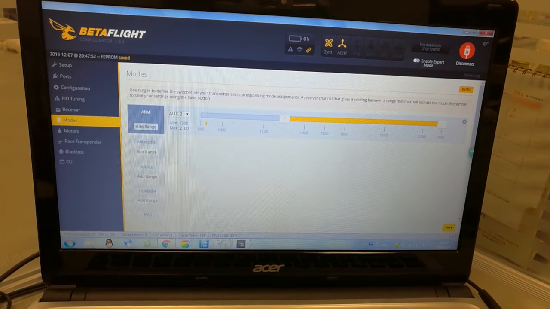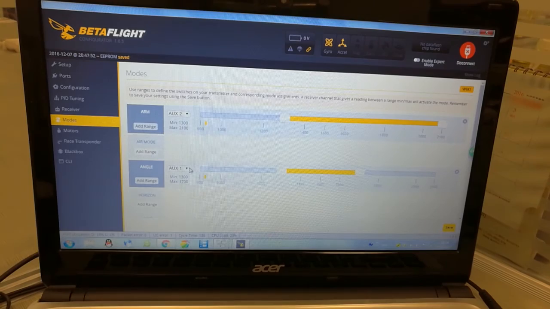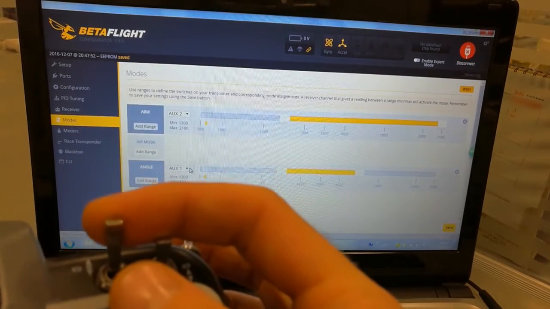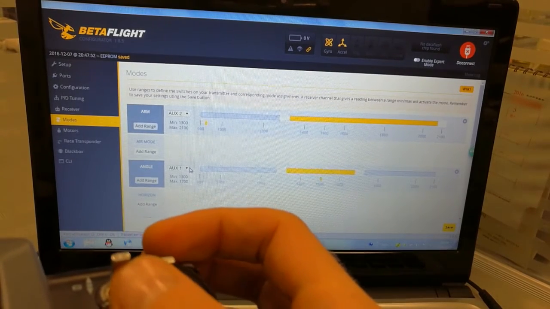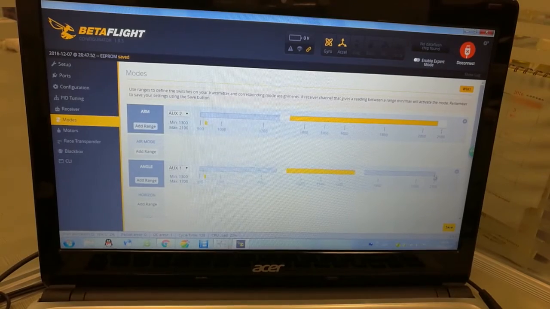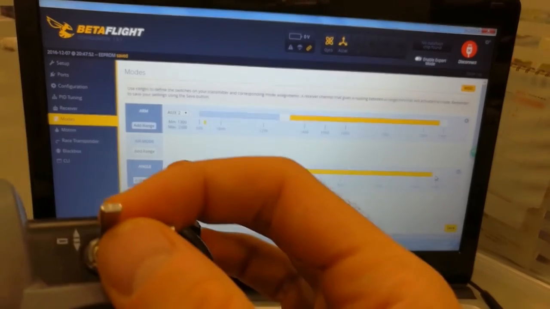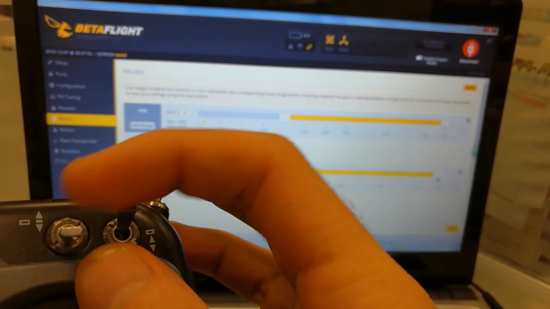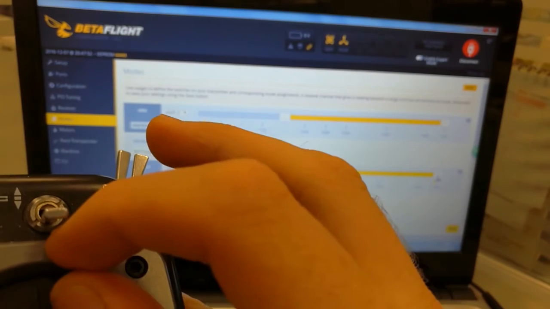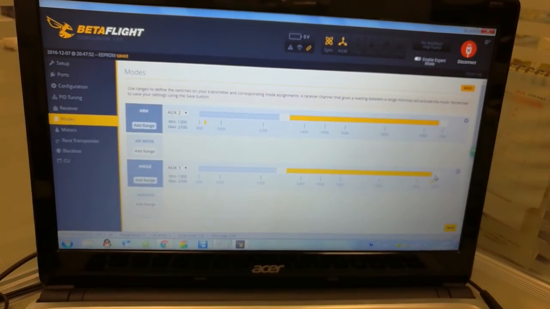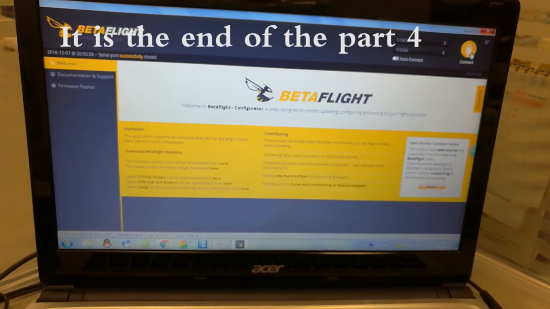And then we want self-leveling mode, which is angle mode. And it was auxiliary 1, because if we move C here, we'll see that it changes. So we can expand it too. So at the top, it's going to be manual mode. And if we move it any down to the middle or to the bottom one, it is going to be self-leveling mode. Right, good. And we can hit save. And that's it. Now we can disconnect it from the BetaFlight and plug the battery and see what happens.